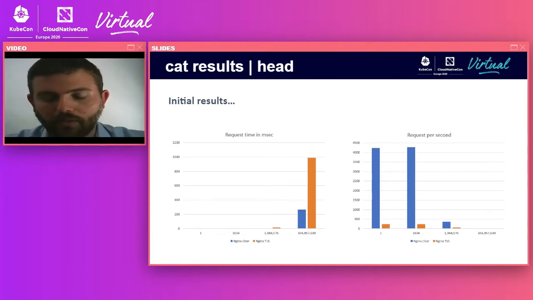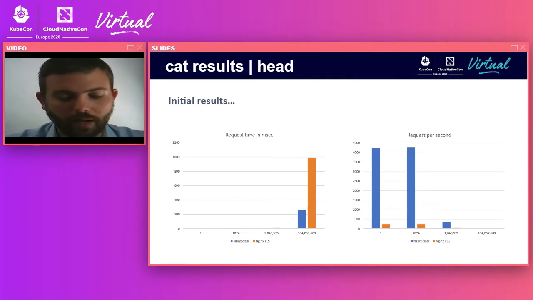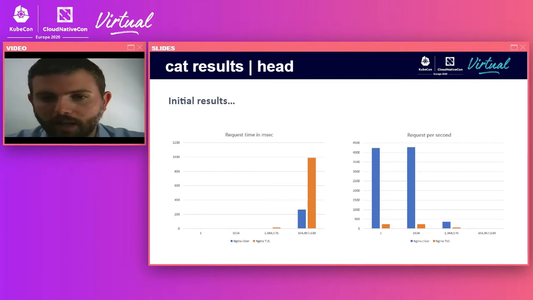So if I'm looking at the right side, requests per second, if I'm requesting a 1 byte file from the web server, it goes from 4,000 requests per second to merely 300.